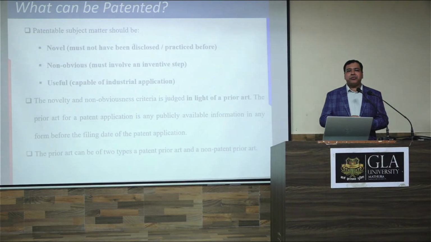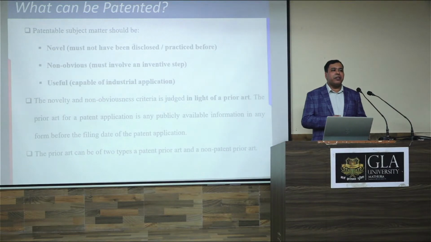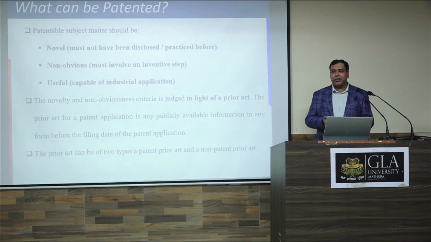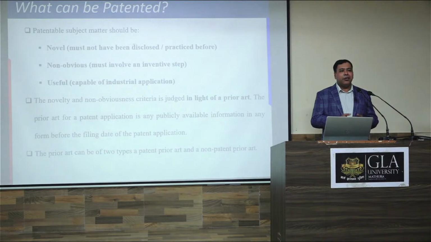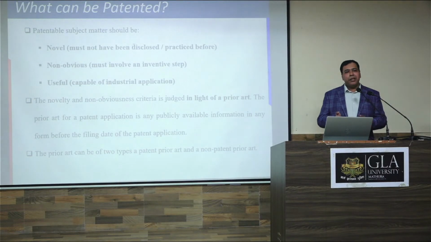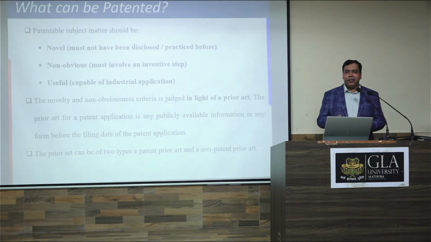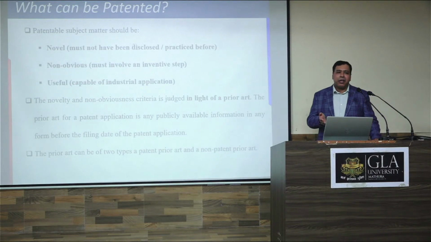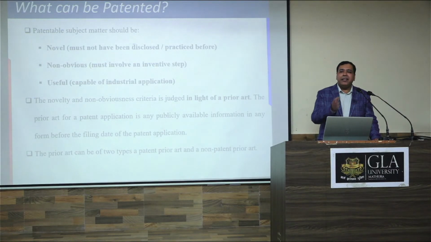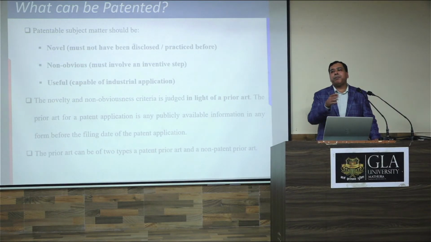I'm sure you write a lot of research papers and you do a lot of literature survey, right? You do background work to understand what is known in the art. So it's like prior knowledge. Do a check of known technologies, known literature. Known literature is classified in two parts. One is patent literature, the other is non-patent literature.